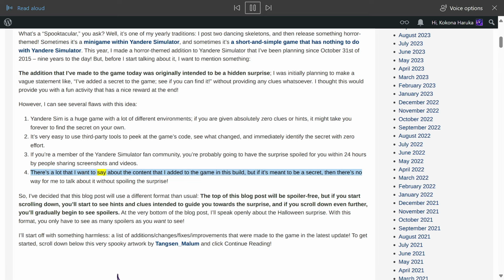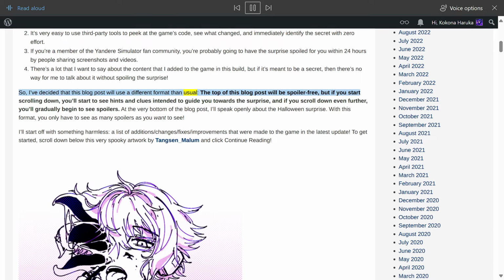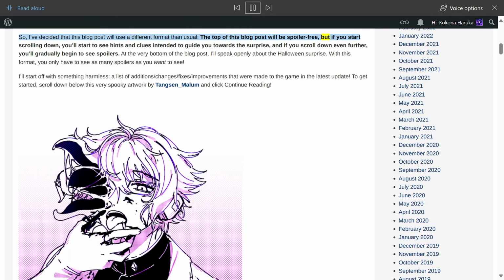There's a lot that I want to say about the content that I added to the game in this build, but if it's meant to be a secret, then there's no way for me to talk about it without spoiling the surprise. So, I've decided that this blog post will use a different format than usual. The top of this blog post will be spoiler-free, but if you start scrolling down, you'll start to see hints and clues intended to guide you towards the surprise, and if you scroll down even further, you'll gradually begin to see spoilers. At the very bottom of the blog post, I'll speak openly about the Halloween surprise. With this format, you only have to see as many spoilers as you want to see.